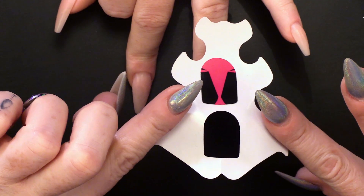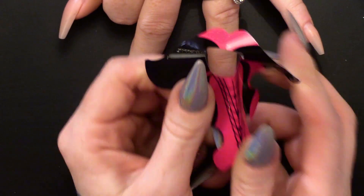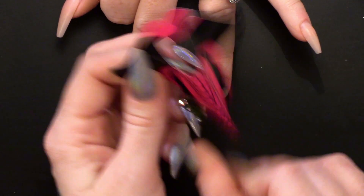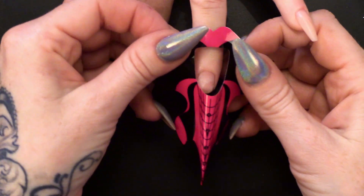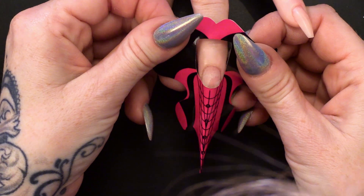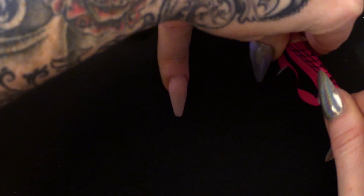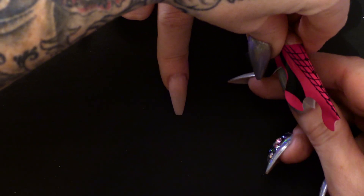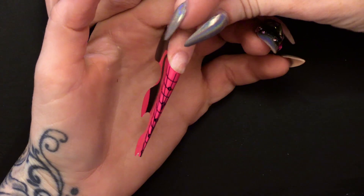I am going to do this with a sculpting form. I have got the tab on the back, I am going to wrap that between my thumbs to give it a nice curve and closing the end. You are going to imagine you are doing a stiletto, so that is how we start off this ballerina shape. If you want to see a video that just shows you how to create a ballerina shape, check out this link here over my shoulder. So it is nice and tight because you want a nice C-curve.